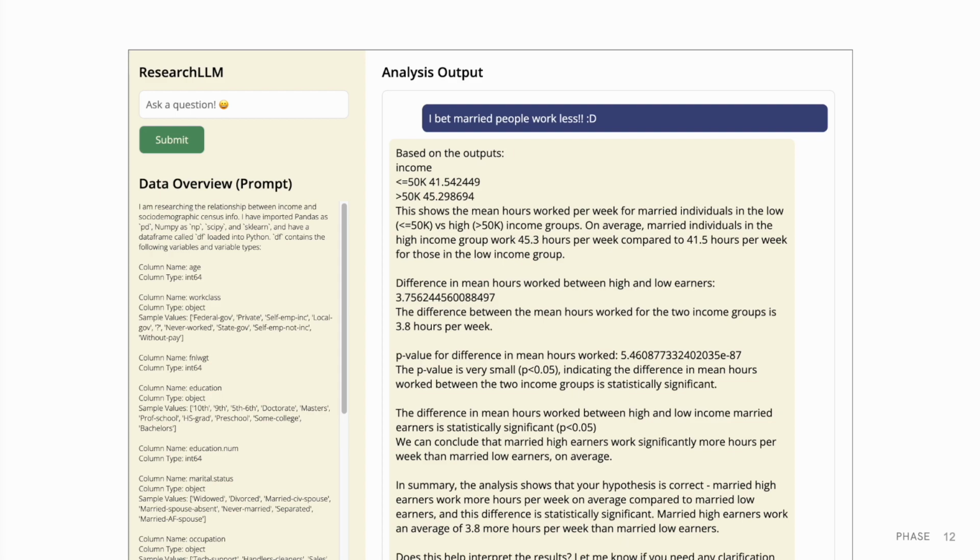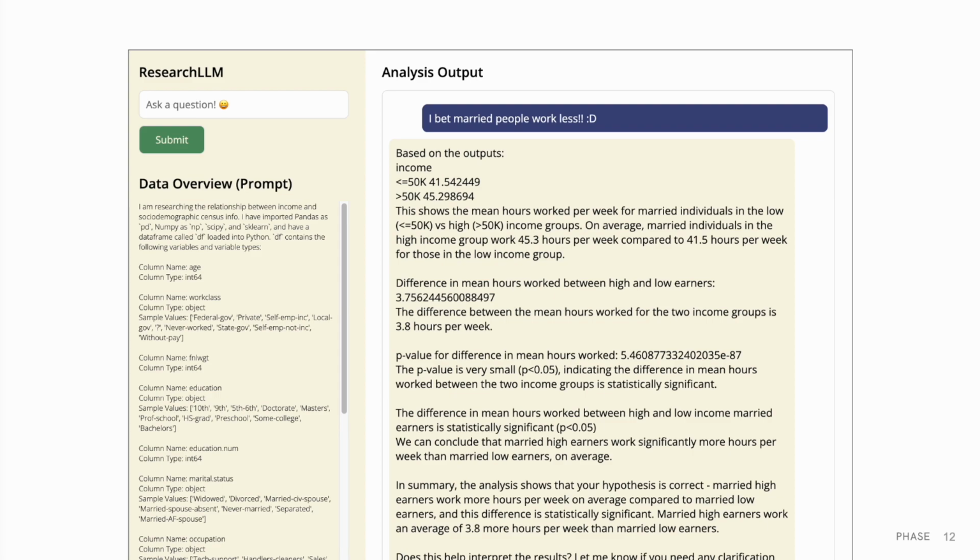Now, the other really cool thing about this process is that large language models are very good at interpreting things that aren't directly queries into code, and addressing whatever assumptions the user had. In this case, I have a joke query: I bet married people work less.